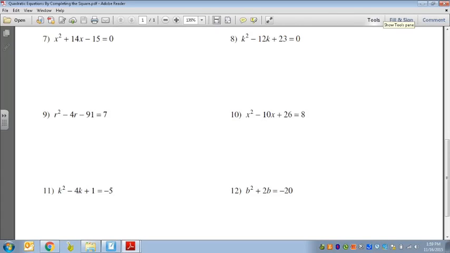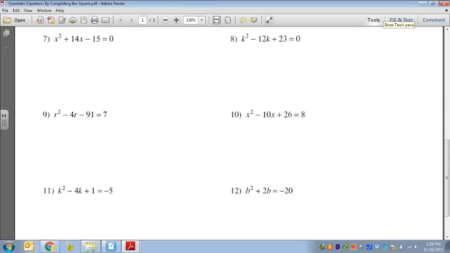Now, some of these you'd be able to say, well, Mr. Schwandt, it does factor. Like number 7. If you were actually to take number 7, you could actually factor number 7. But we're not going to, because we're going to practice completing the square. So what we're going to do is, on the instructions I said for number 7, all the odd numbers, we're going to just factor it. We don't need to solve. And then for 8, 10, and 12, we're going to solve. So let's go ahead and do a few of these here.